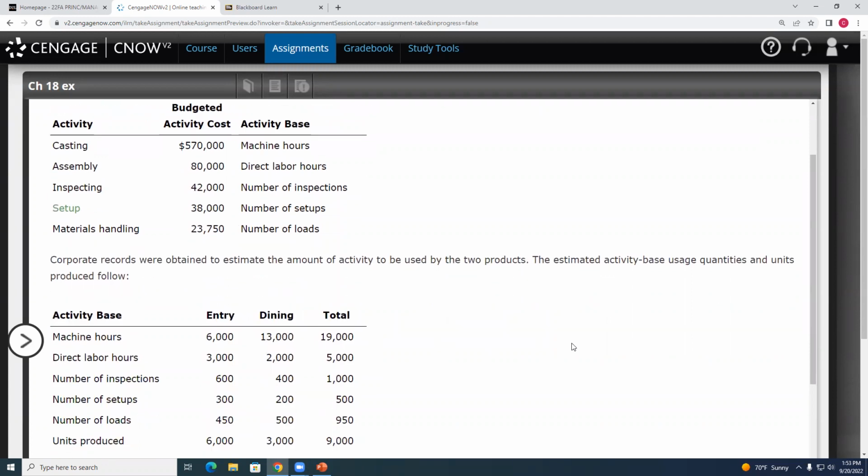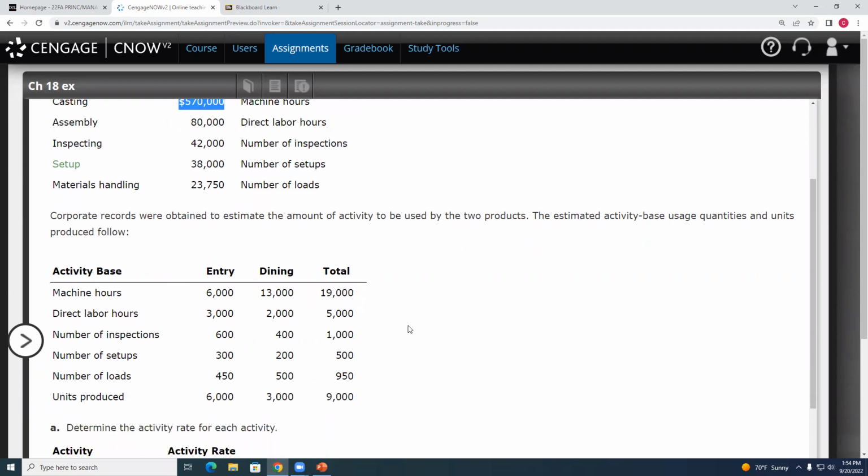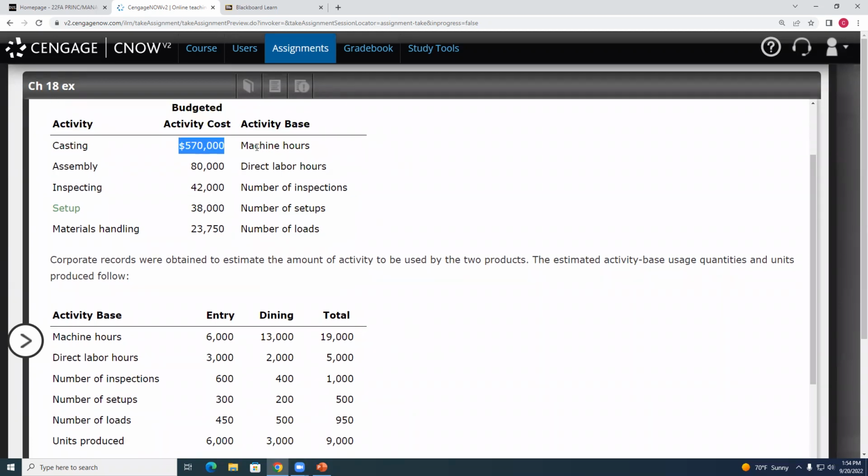So our first step is to calculate, just as we did in the previous exercise, the budgeted activity rate. That's going to be based on the total budgeted cost. So for the casting department, $570,000, and the total expected usage of casting. The activity base for casting is machine hours. In our budgeted amount here, we expect to use 19,000 machine hours.